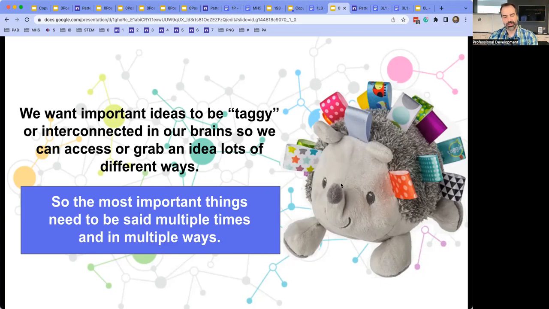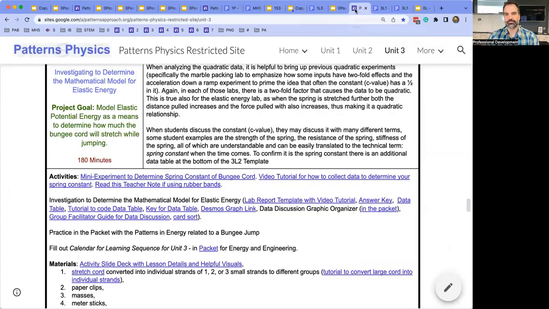And one quick short story is that one time I wanted to stop kind of halfway through because I thought we had it and we wanted to move on. And students are like, no, you got to finish it. And so they can toss it around until all the tags are used up. So just a fun thing if you think that might encourage your students to say the most important things multiple times. All right, so I did say that I would show unit 3.